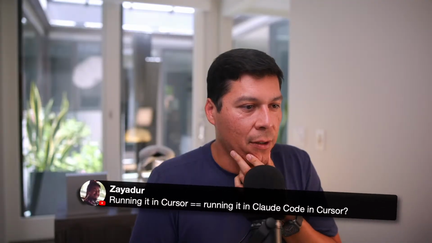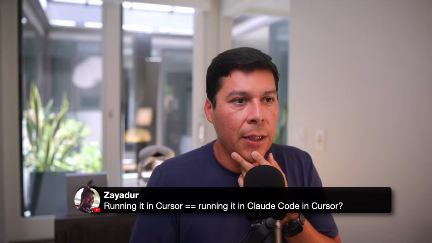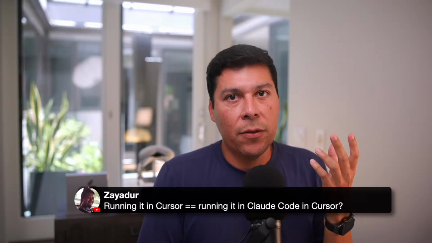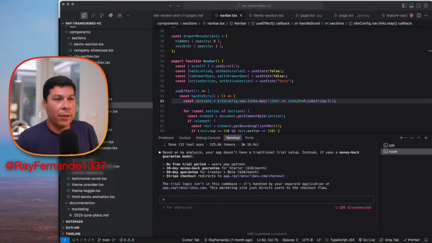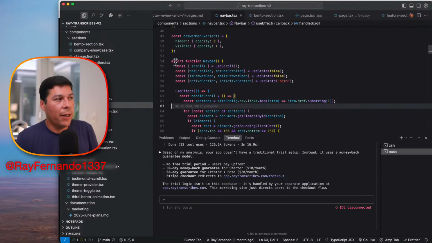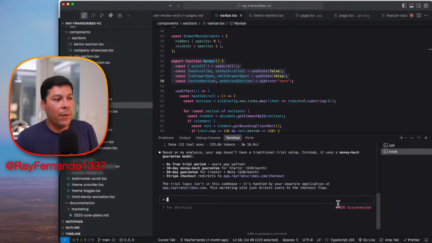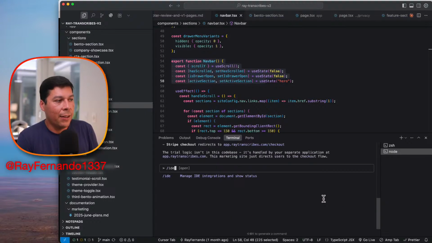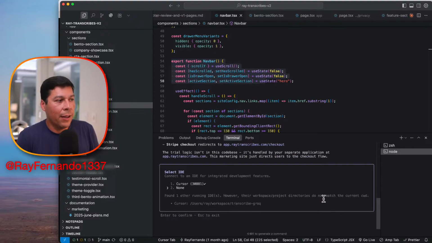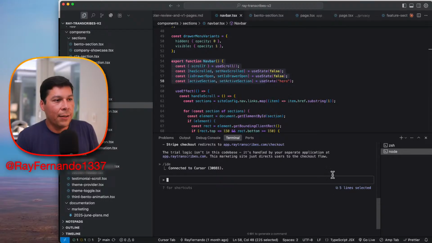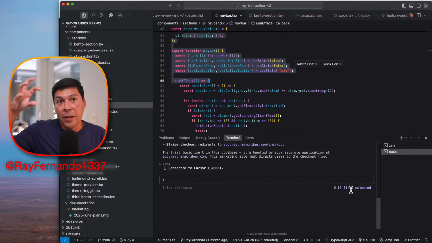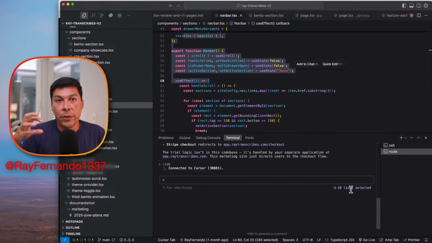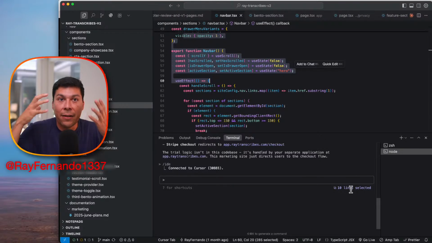Cool. So let's see what's going on. Running it in Cursor equals running it in Claude Code and Cursor. Running it in Cursor allows me to basically link the two together. The way I was showing it here is that whenever I select files, you can see my IDE is disconnected. So I do /IDE and then I click here and it allows me to select Cursor. Now it's selected and linked up. Whenever I select code files or do different things, you'll see the lines are selected and I don't have to copy and paste the lines back and forth with the terminal. And so I can save myself the context.